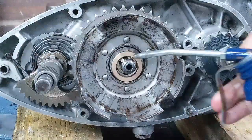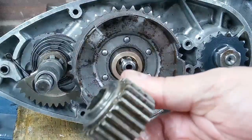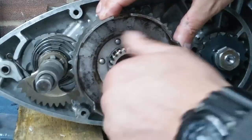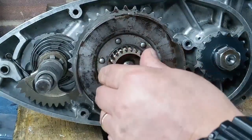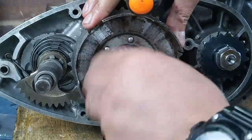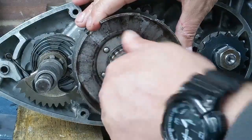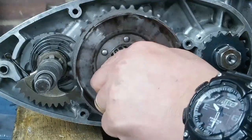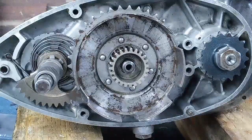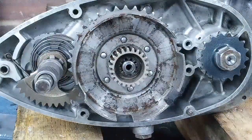Just put a little bit of oil on the splines, and then our clutch center goes on. And make sure that the thrust washer drops in. There we go, and that the center goes all the way in. And you can see that the center revolves independently of the clutch drum, and that is a phenomenon that we want to keep, and that's where the thickness of the thrust washer comes in.